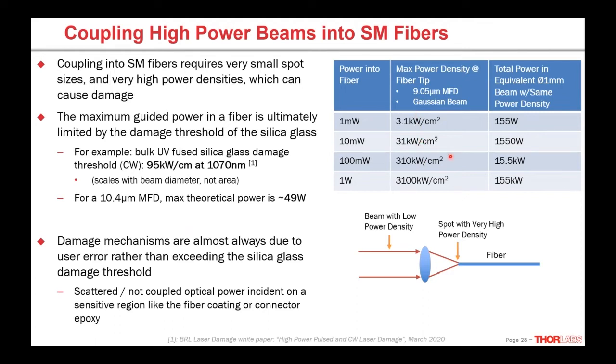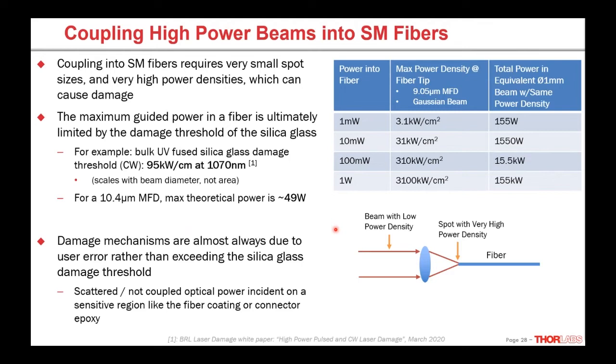So what do those numbers mean? What I've done in this column is I said, okay, if you have that power density in a 1 millimeter diameter beam, that total beam power would be 150 watts, 1.5 kilowatts, really high power beam. So that is what the fiber tip is kind of seeing in that area of focused, intense light. And we can cause issues with burning the fiber tip because, even with a relatively low power beam, we can have a pretty high power density.